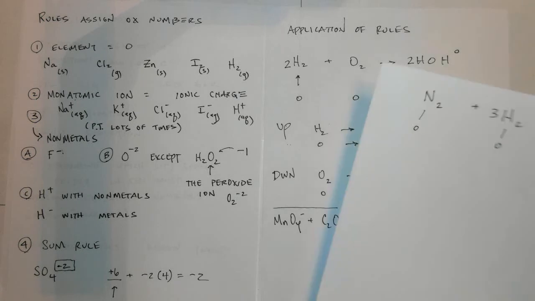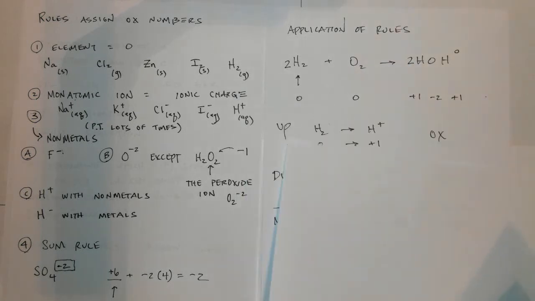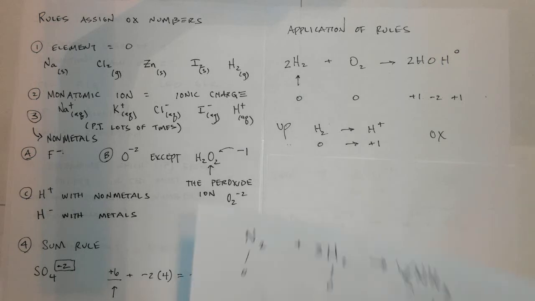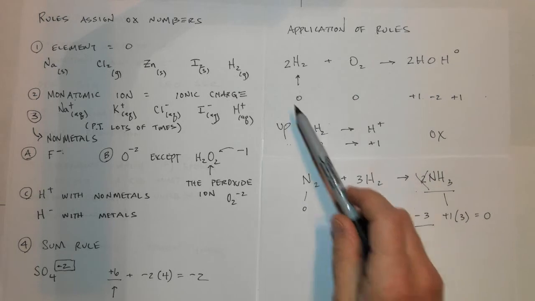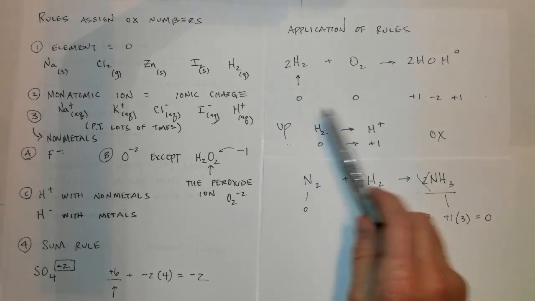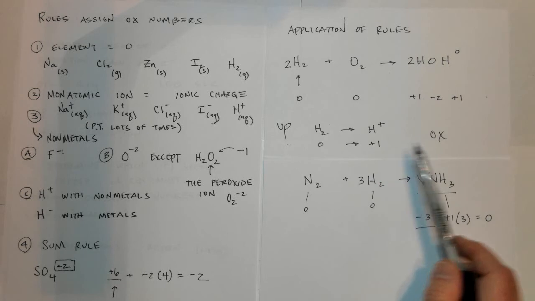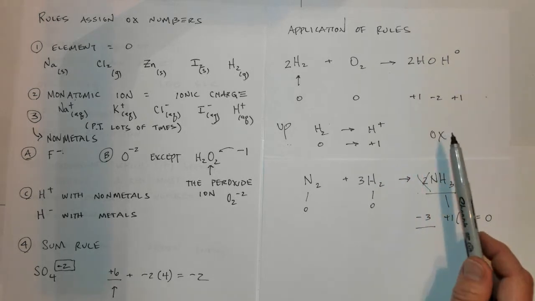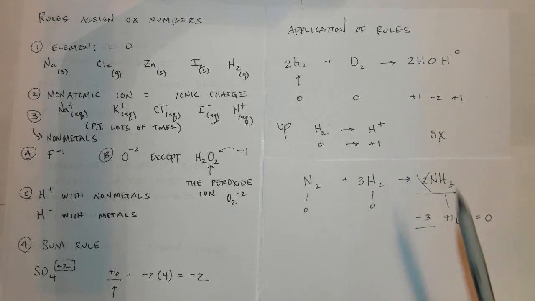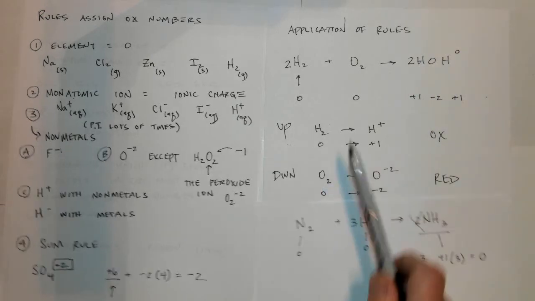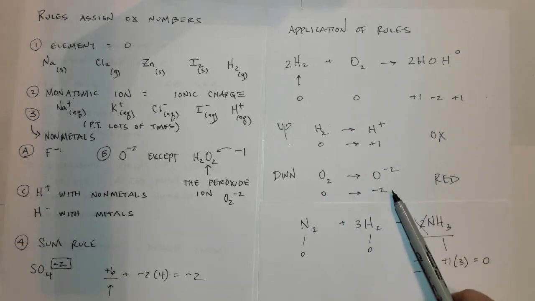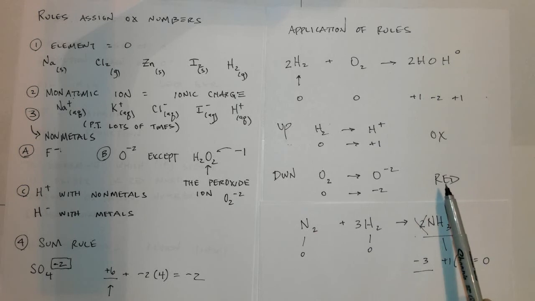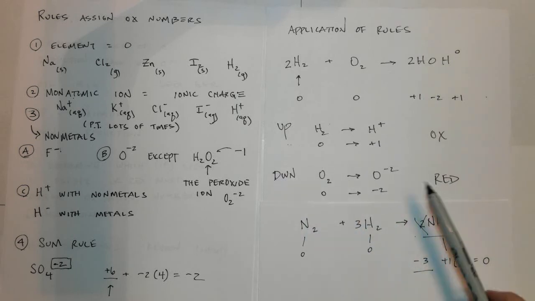Let's look at one that's just a little bit more difficult. But before we do that, let's put some terms to these. Notice how in the equation that we just did as an example, hydrogen went from 0 to +1 from the left side to the right side. From 0 to +1 means it was oxidized. And so our oxidized species is hydrogen. And then oxygen went from 0 down to -2. It was lowered, and since from 0 to -2 means going down, down is reduction. Down and reduction both start with consonants. Up and oxidation both start with vowels.